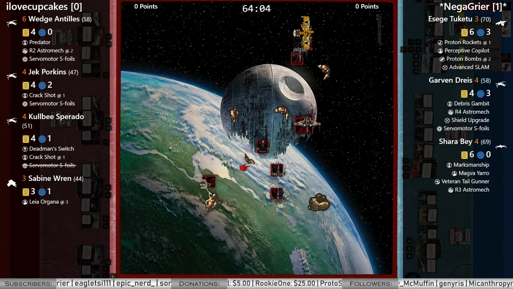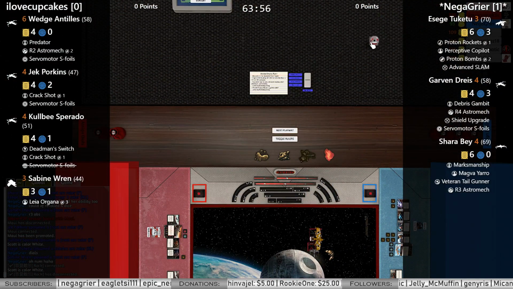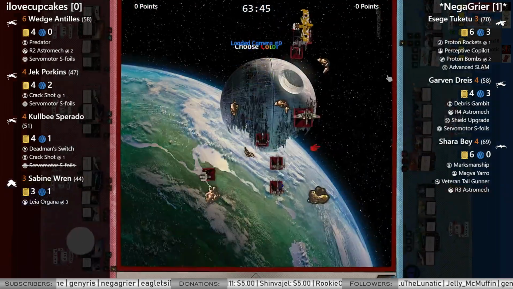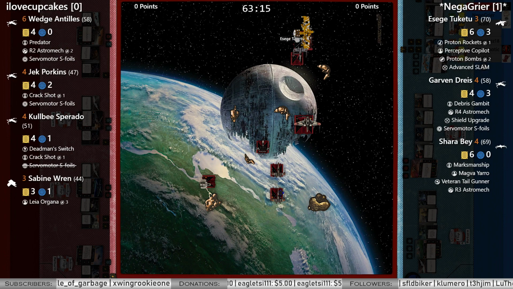So Esege definitely has to turn in. Let's take a look. The old K-Wing has a very limited dial. Oh, and it disappeared. It's probably going to appear right here. And I'm not going to try that again. It's like two hard turns, right? Yeah, it's very, very limited. So he's going to do whatever hard turn he has. I think he has one banks, two hards, and three banks. But he needs to be close enough to Garven and Shara to share the love.